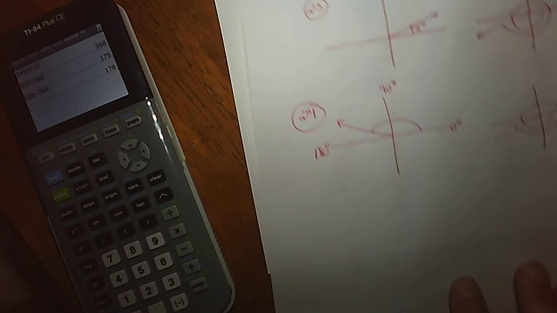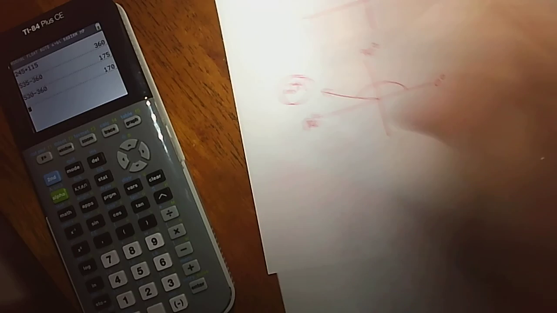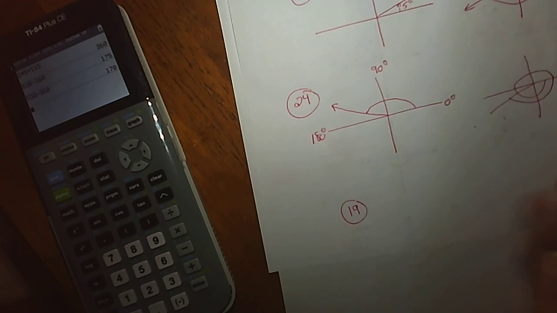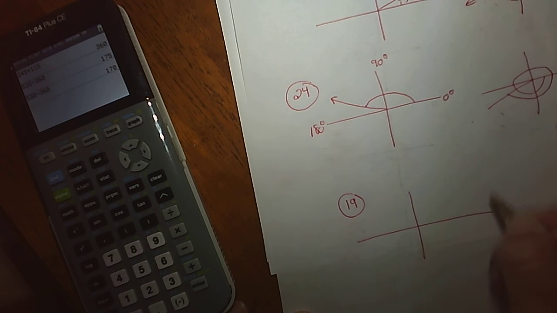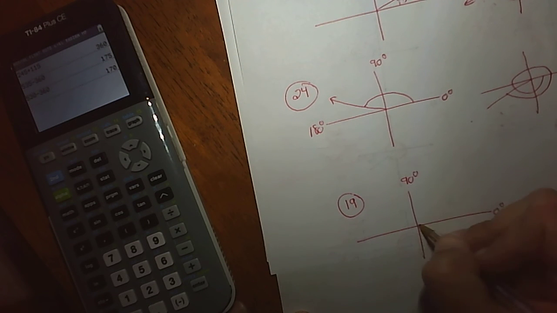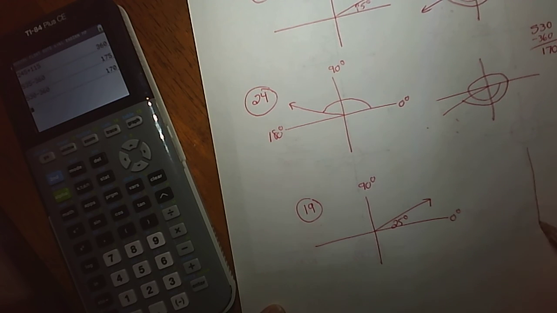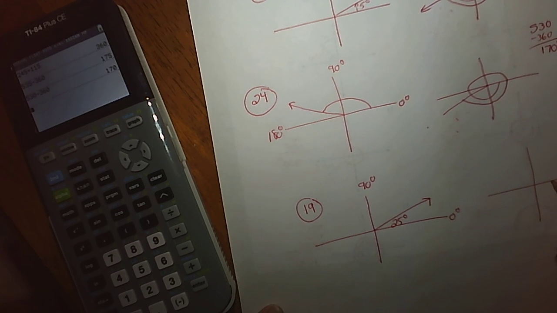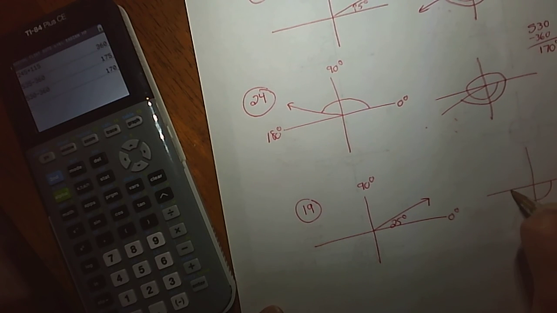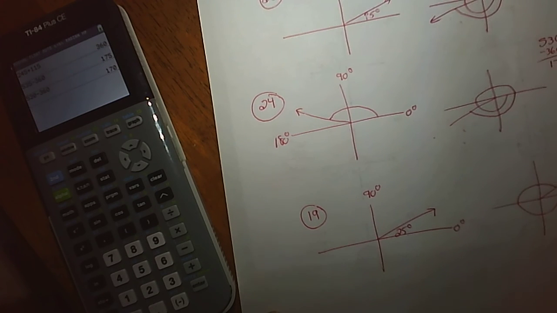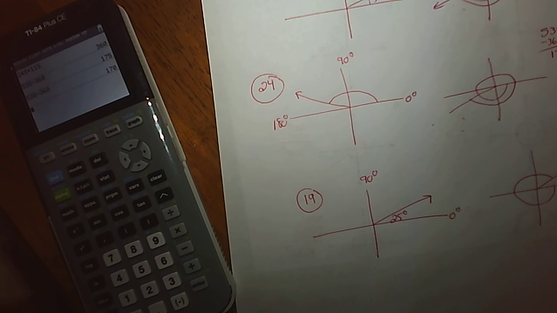Right? Again, just to make that point, I want to redo number 19 so you can see it one more time. Look at number 19. If I graph 25 degrees, right, it'd be right there. And if I graph negative 335, that's negative 90, negative 180, negative 270, right? If these two guys add up to be 360, which they do, that's how you know they're coterminal. All right, so I have you guys practicing this one more time before we move on to the next topic in trigonometry.